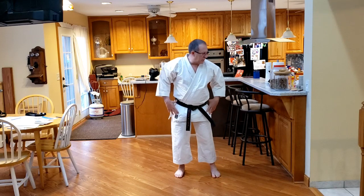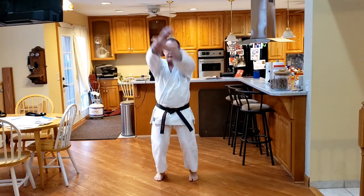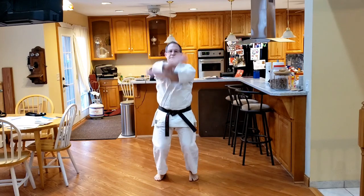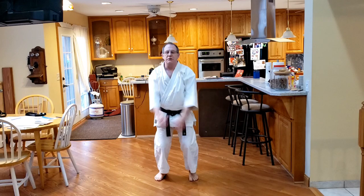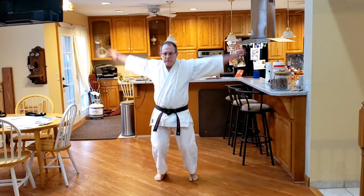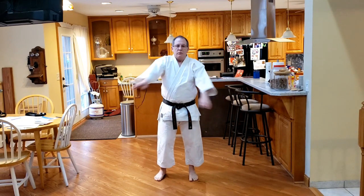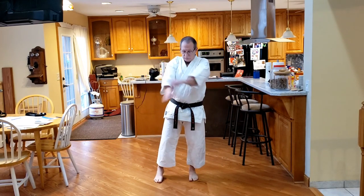We're going to go around with our arms. Make sure there's nothing in your way that you're going to hit, so look around. Around with your arms. I like it if you use your legs to try to pump your arms around. It turns out in karate, the more you use your legs, the better everything will be. Switch, out of the way. Cross. Twist.